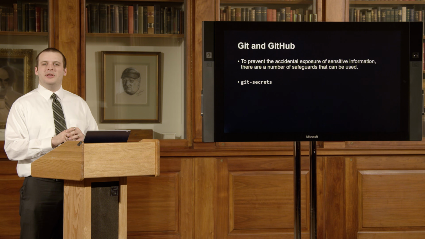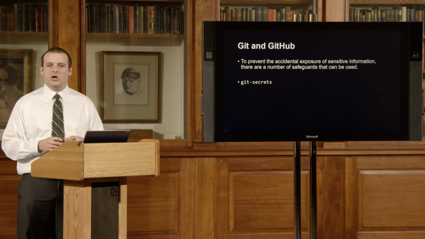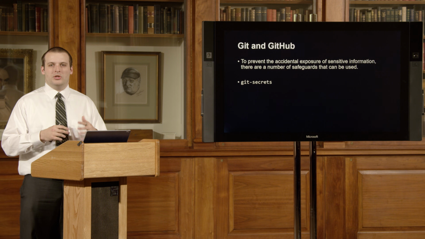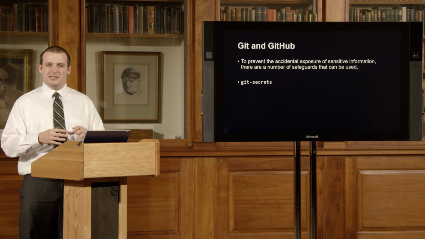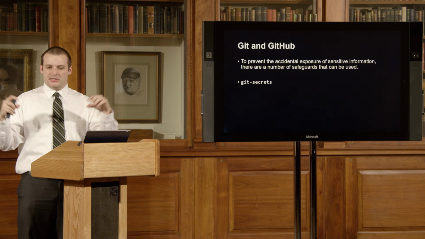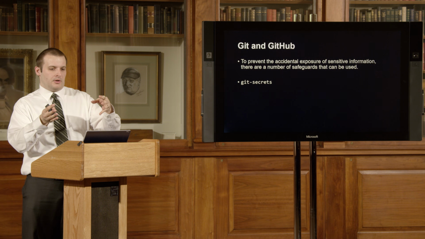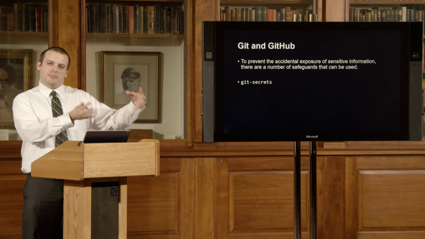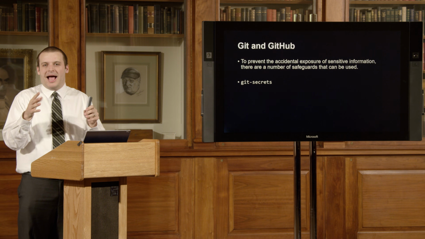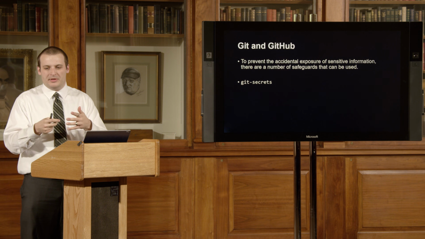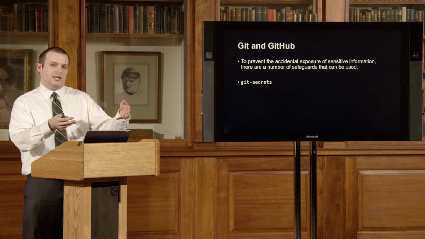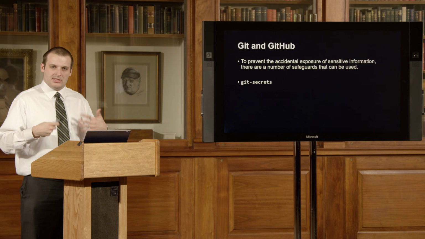So for example, one way we can handle this is using a program or utility called Git Secrets. Git Secrets works by looking for what's called a regular expression. A regular expression is computer science parlance for a particular formation of a string. So a certain number of characters, a certain number of digit characters, maybe some punctuation marks. You can say, I'm looking for strings that match this idea. And you can express this idea, where this idea is all capital letters, all lowercase letters, this many numbers, and this many punctuation marks, and so on, using this tool called a regular expression.